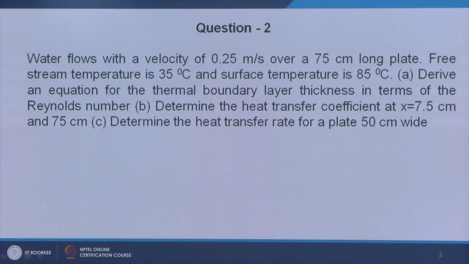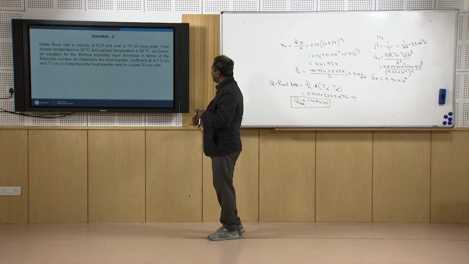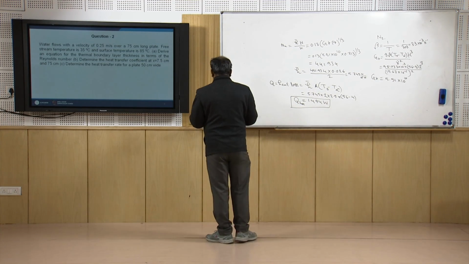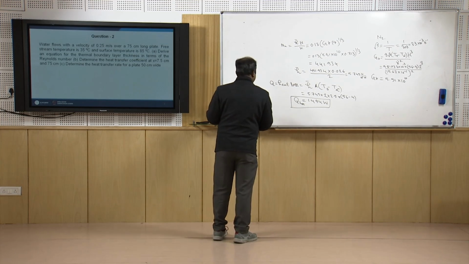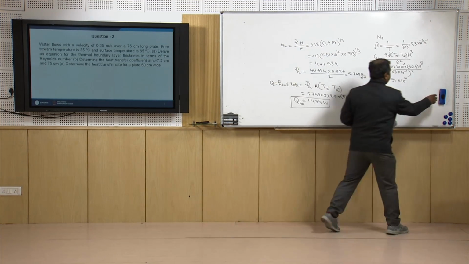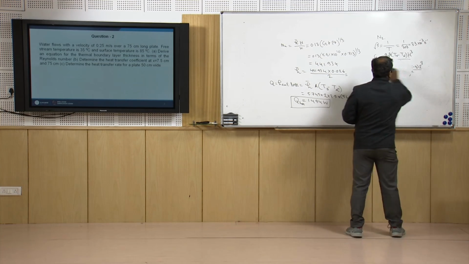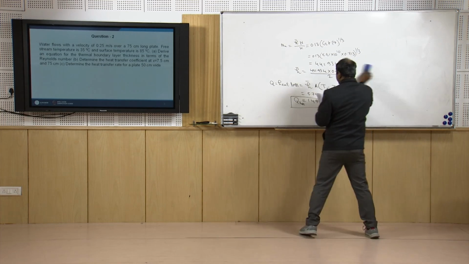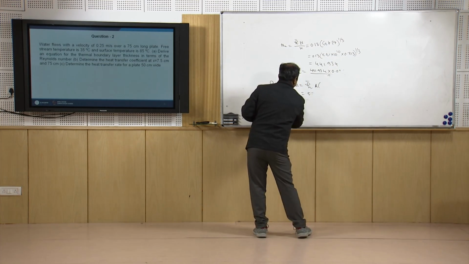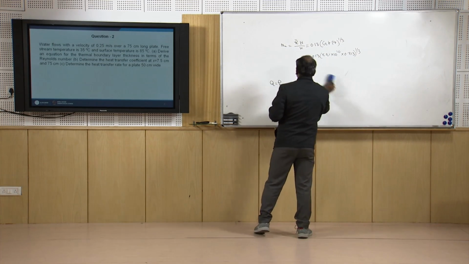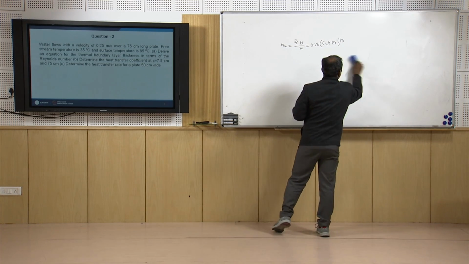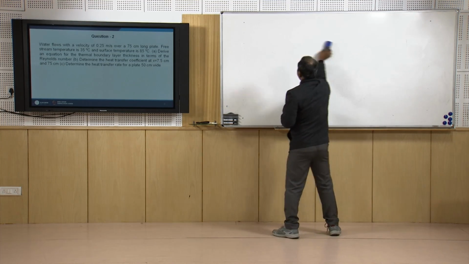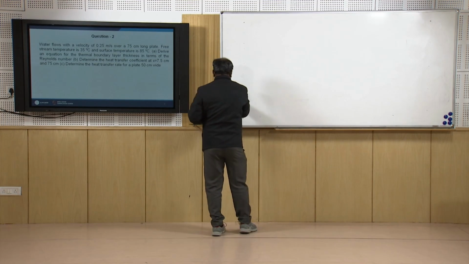Okay. So, this problem is once again flow over a flat plate, and this time it is actually a forced convection case. So, let me see how this problem can be solved. Let me first erase the previous one and give you the idea how this problem can be solved. In this problem we are having water, so your water properties will be very important. You can get the properties from your steam table. So, we will also be using data from the steam table to get the water properties.